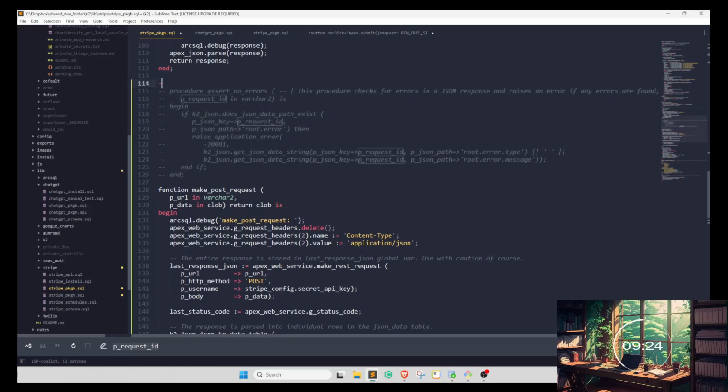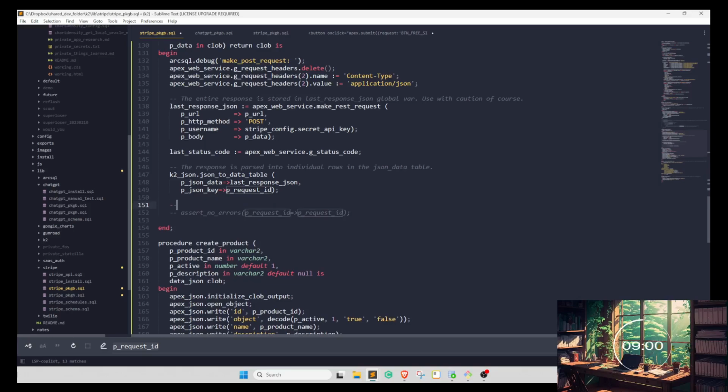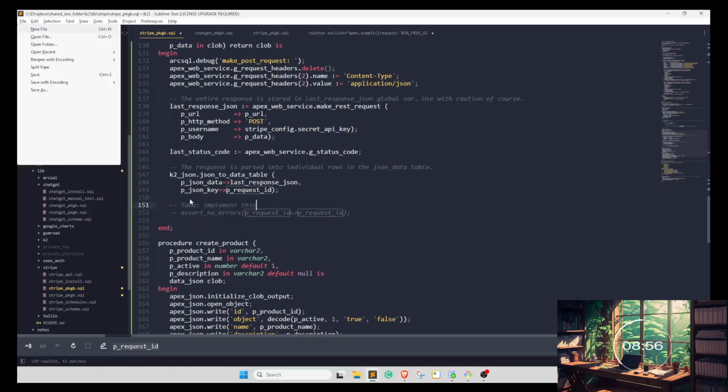So what it does is it looks in our table. We're going to put a to-do. I don't know what an error from Stripe looks like, but it'll put something in this table. This is what ChatGPT puts in there, so I know what to look for in our JSON data table. So all that JSON gets parsed, and then we can get the error message and all that. So this is going to be a to-do. We'll have to see what an error looks like. Okay.